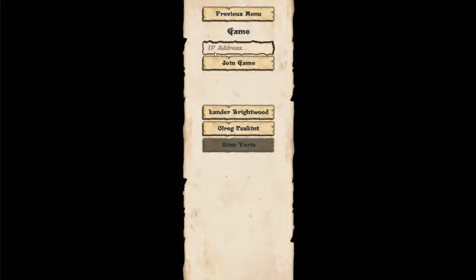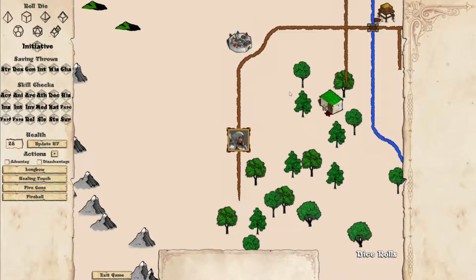Again, as with the previous video, if we leave the IP address blank, it will default to localhost, so your local area network. So if everyone's on the same network and you're using this more, like you're sitting around a table all with laptops and you're using this as your mapping system, you can just leave this blank. If you're connecting over the internet to friends in other places, you would just have them type in the IP address and hit join.